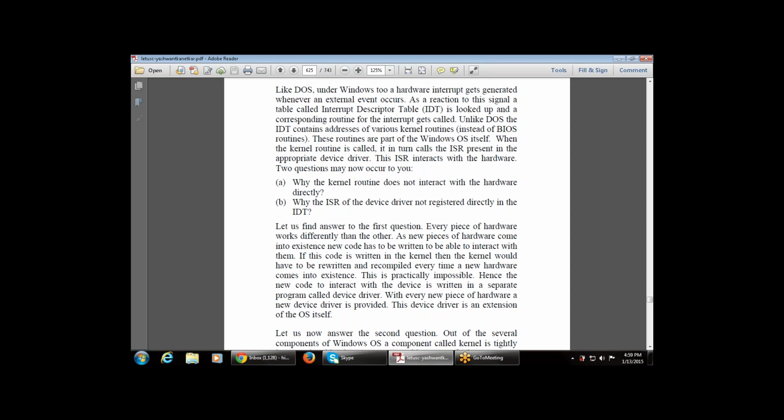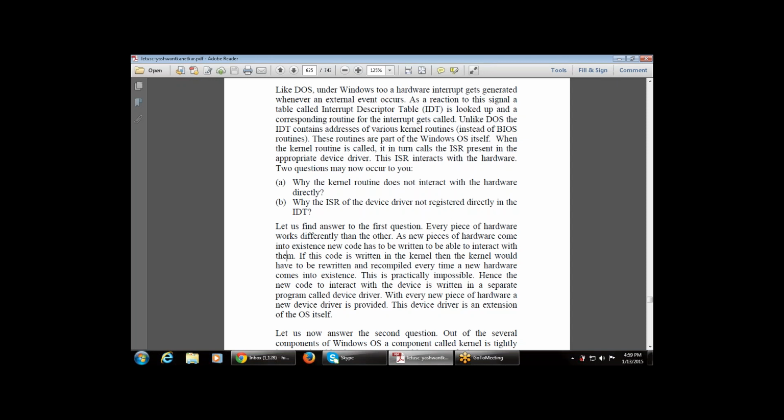If this code is written in the kernel, then the kernel would have to be rewritten and recompiled every time a new piece of hardware comes into existence. This is practically impossible.